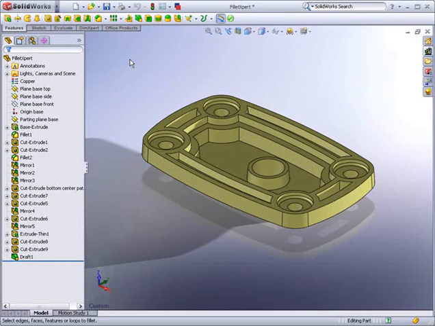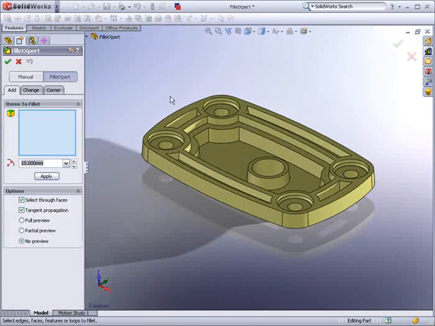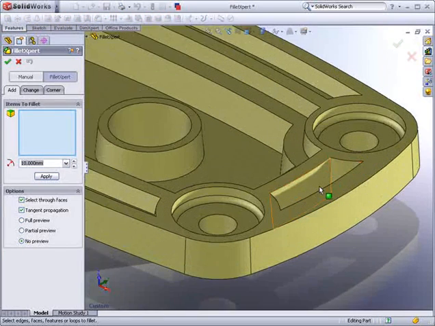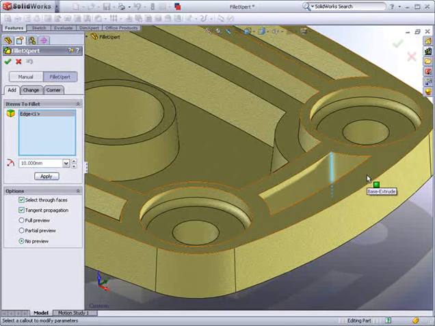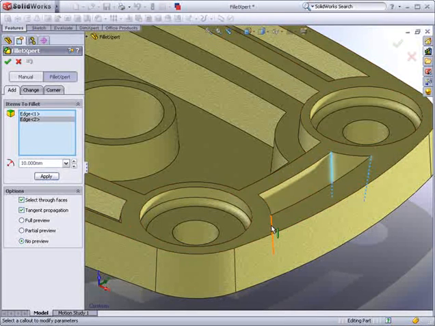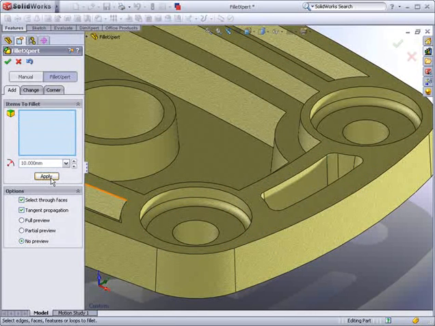Creating fillets on a part that contains many edges can be challenging, but with SolidWorks FilletXpert, you can accomplish this once tedious task in a few clicks of the mouse. Here we have a typical part that needs fillets. We could pick the edges manually as shown here on this pocket as we create a 10mm fillet. We can see that it would require substantial effort to select all these vertical edges on the part.